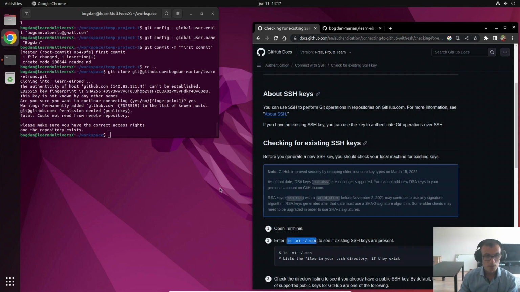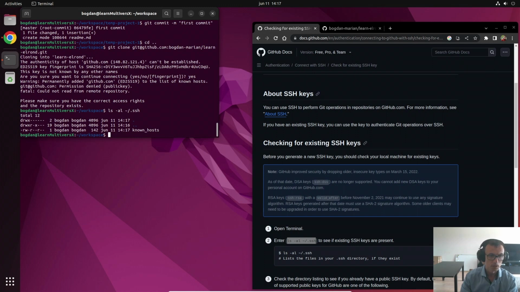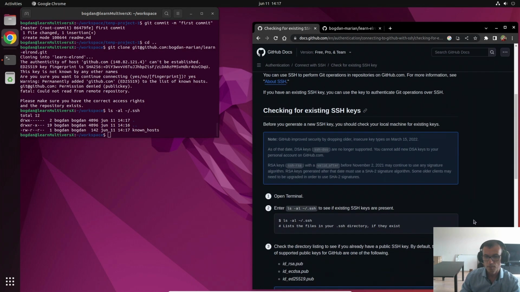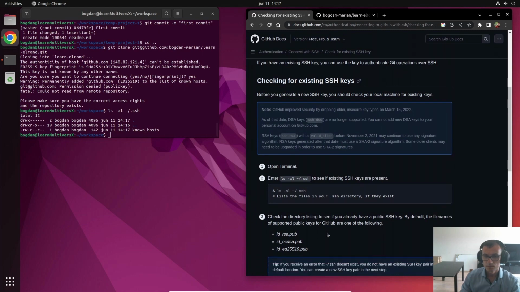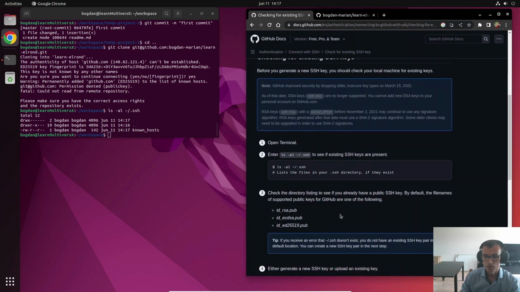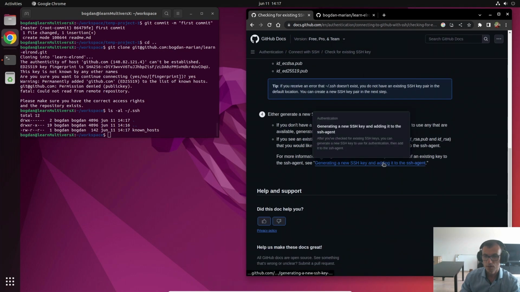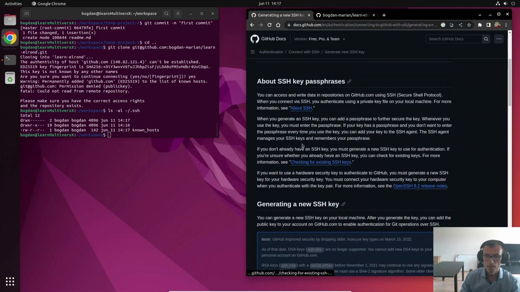All right, so about checking that you have an SSH. We do not have, but this is how you check. Do we have? No, we don't. Oh yeah, there's no host, which I added earlier, but we don't have this type of files, id_rsa, blah blah and blah blah. So what's next is that we need to generate an SSH key.